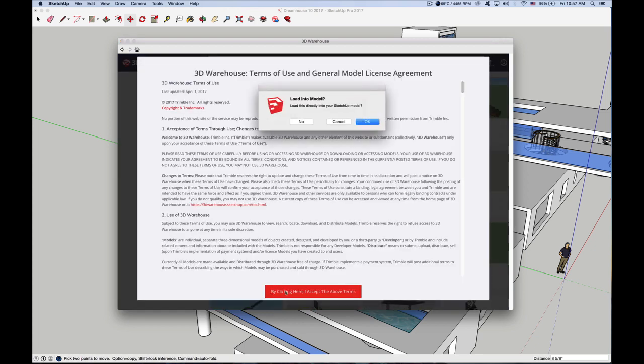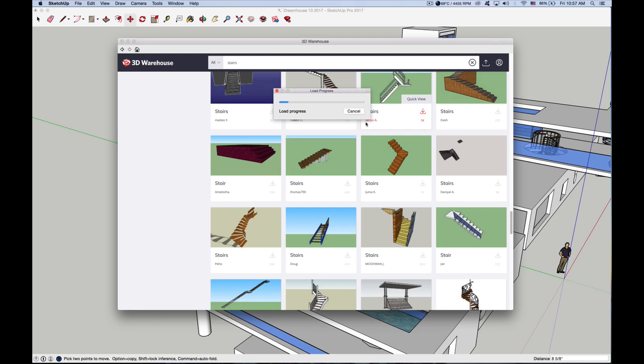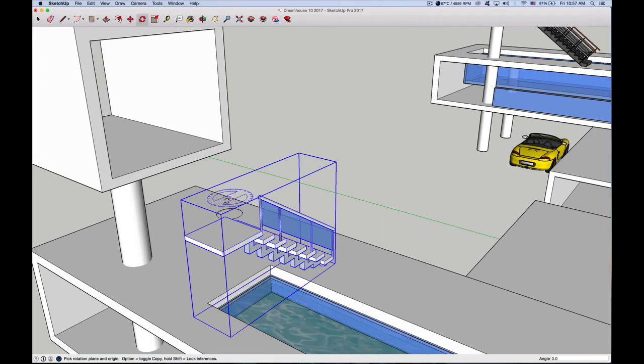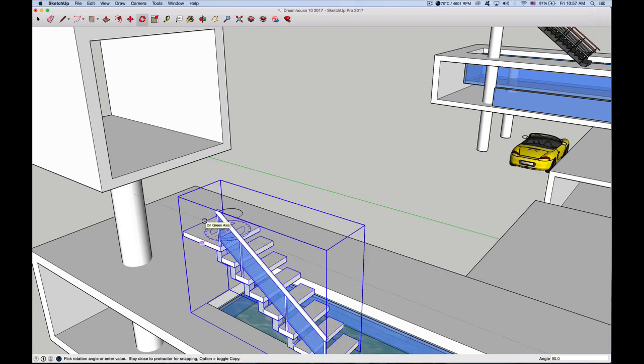Okay, and I can import it right into the model. Okay, like that, right? And you can see that the scale is adjusted for me also. All I need is to turn it around. Oops. Right?